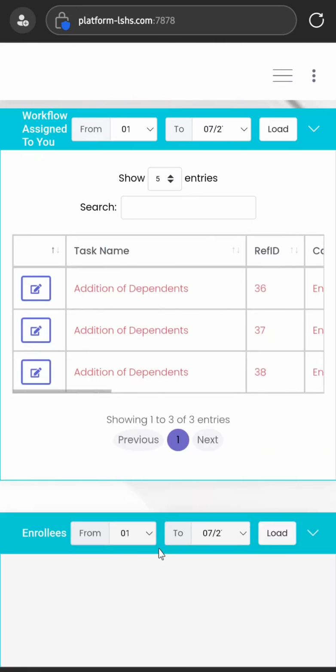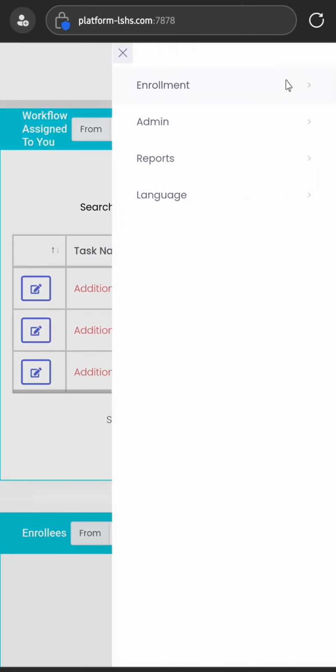This is where you'll be registering. This is where you go to the registration part, or where you can see all the registrations you've done in a period of time for reporting and so on. Now, to begin registration, this is where we'll go, and then you can join us on our next video.